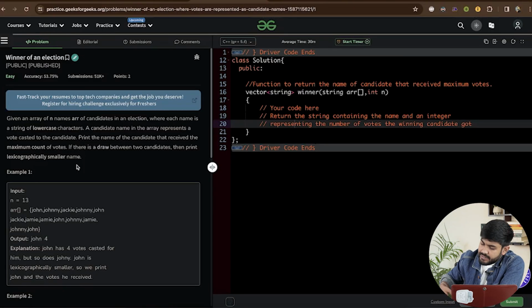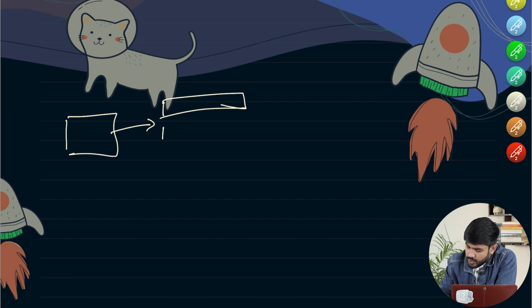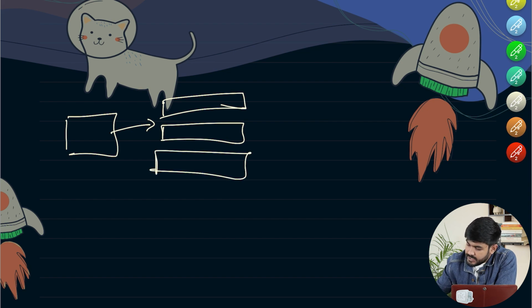Today, we would be discussing the problem Winner of the Election. This problem requires you to have a pen and paper. If you analyze this with a pen and paper, the algorithm or the intuition is very easy to find out. Here in this question, you are given the names of candidates. You can think of it as a ballot with names written on chits. So what really happens?